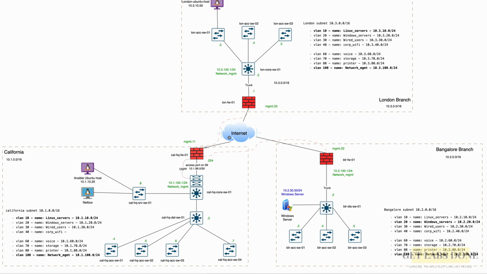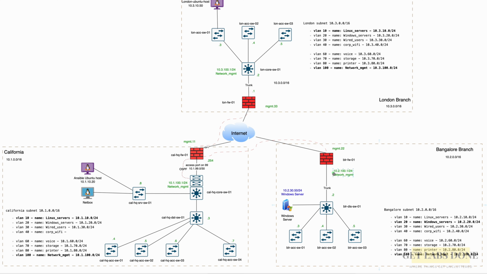But as soon as the traffic leaves California and arrives at the Bangalore site, it will be blocked because we have not defined a policy at Bangalore to allow traffic from IPsec to Bangalore LAN. So technically, we have created an outbound policy in California. However, we have to create an inbound policy in Bangalore.